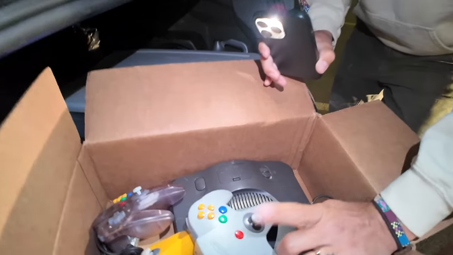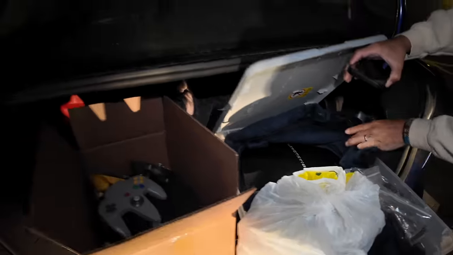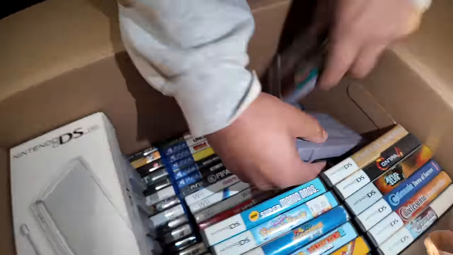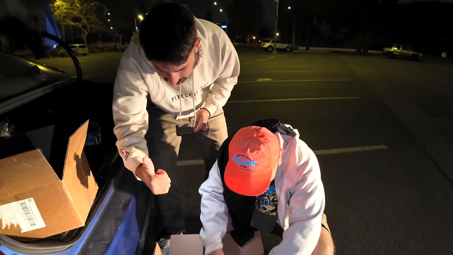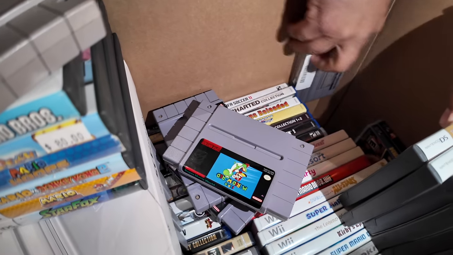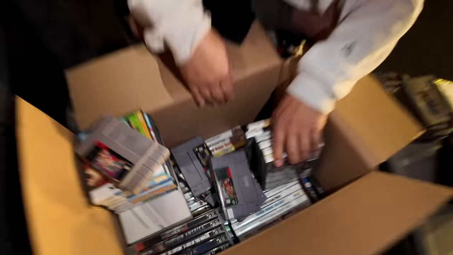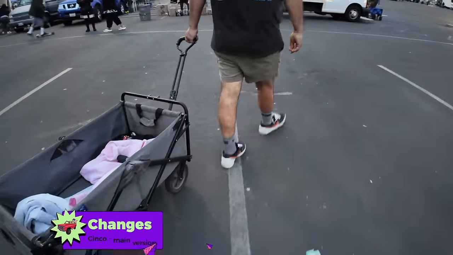N64, Gray, Yellow, Atomic, a Nintendo's, a PlayStation 3, Mario All-Stars, Donkey Kong Country 3. I think it's the whole set. 1, 2, and 3. Captain America. Super Punch Out. Spawn. Mario World. Well, that was amazing. What a way to start out the day. It's 5 a.m. and that's already the score. Now, Ricky and I will go through this stuff a little bit later when we can all see what we're looking at. So let's get out there and go hunt at the swap meet.